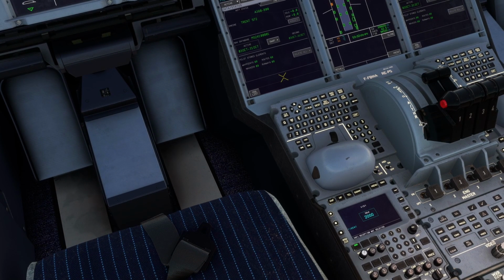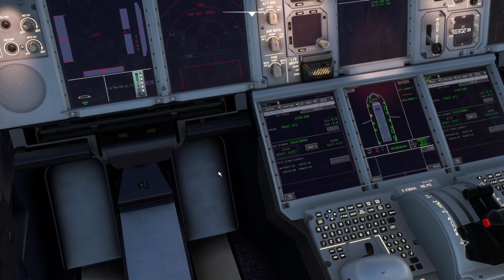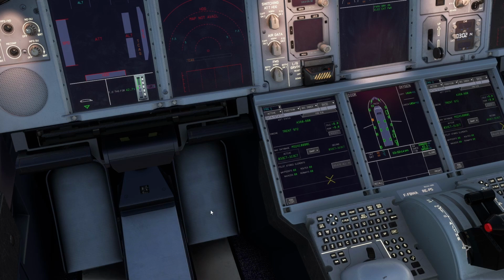Alright, so now that we have the external power done and the lighting is all done, then we can go ahead and do the cockpit preparation flow.